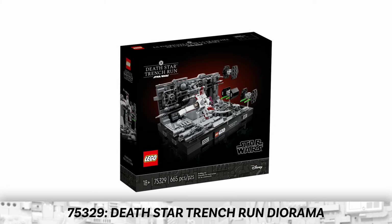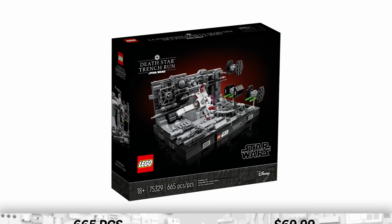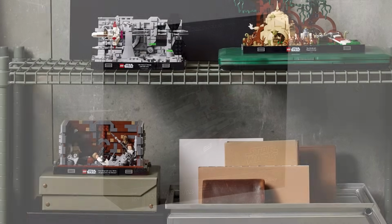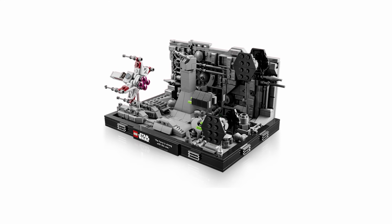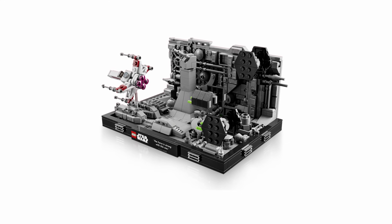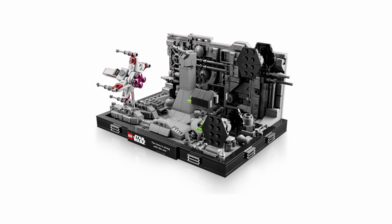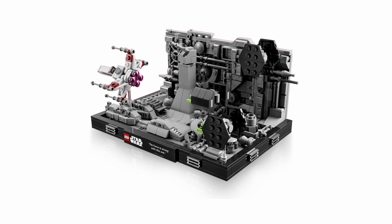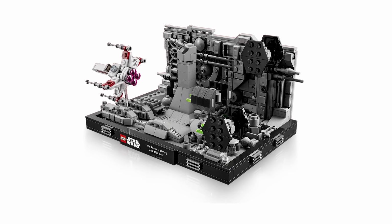The Death Star Trench Run is a small but mighty set. I think it's a fantastic open concept take on the trench run. I do kind of wish it was an actual trench, but as far as displaying the set goes, you definitely have to leave one side open. The black borders always hit on these diorama sets, and especially with the color difference between light gray and black here, I think it looks especially good. I also really like the way that some of the Death Star Trench's greebling spills over onto the black border. It makes the model feel a lot less stiff than I think it would otherwise.